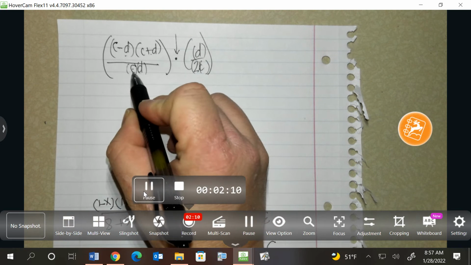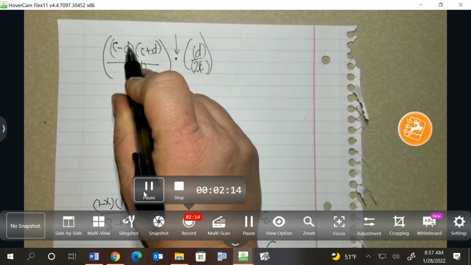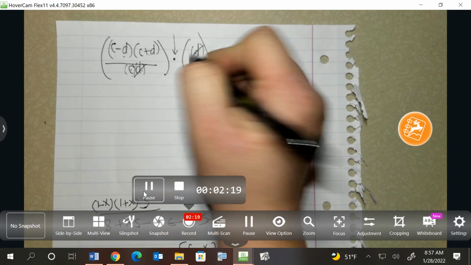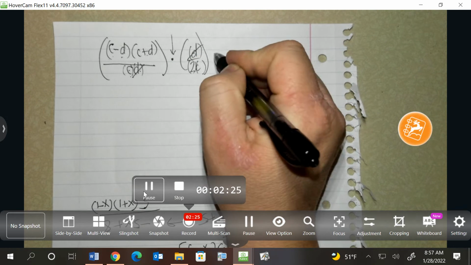So I'm going to start on the bottom. Is there any single C's on top? Nope. This is not a single C. This is not a single C. It's with a group. Is there any single D's on top? So I know in our mind we think they cancel out, they disappear. Remember, they really are going to divide and equal 1. Is there any single 2's on top? Nope. Is there any single C's on top?